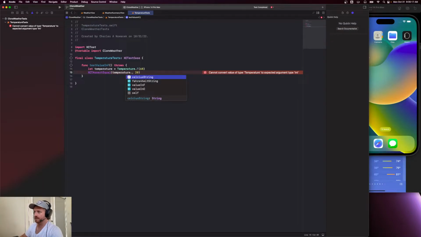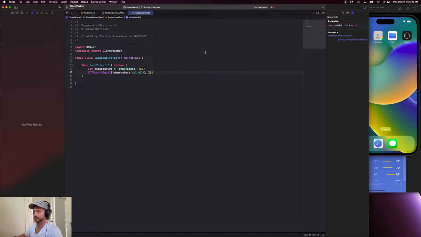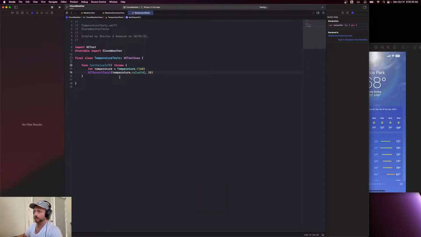Temperature dot value in C is 20. I can run this really quick.